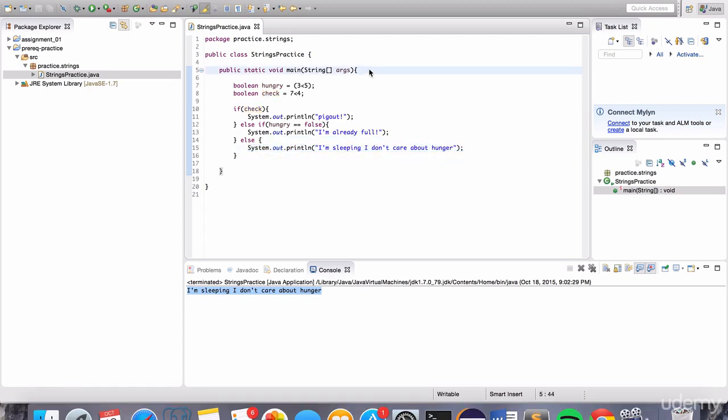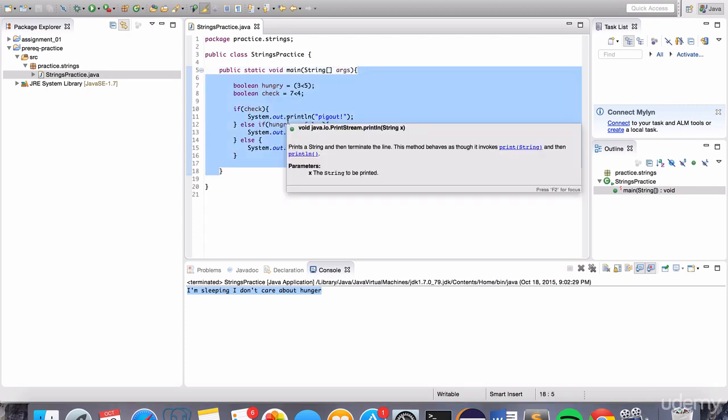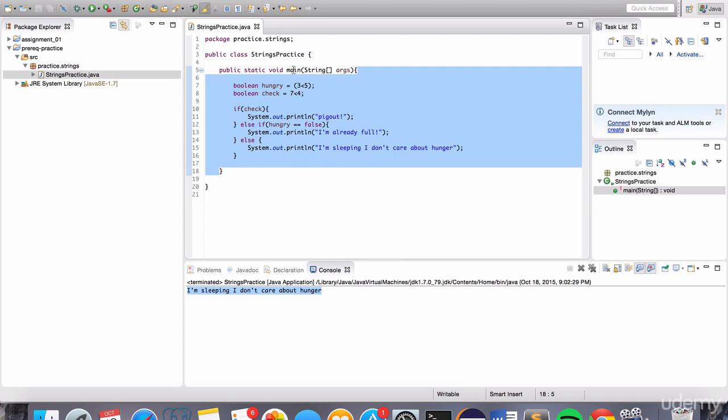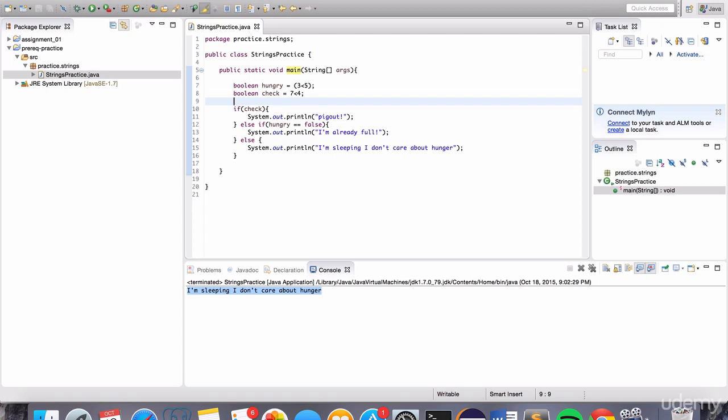Now I want to show you one more thing. Everything we coded in here was in the main method, and remember in Java the starting point of every program is the main method, and everything is executed line by line sequentially. So outside of this main method, I want to define another method that's actually going to return a Boolean value. So public static. Don't worry about what static is right now. We'll go over those things later on in the course.